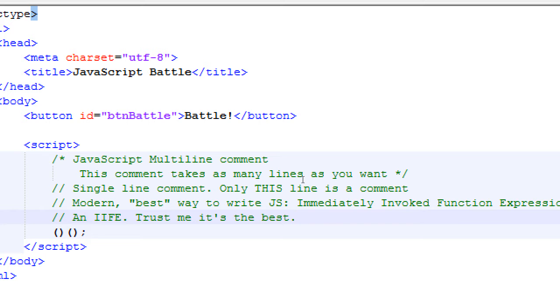We're going to write our JavaScript inside of this special function, this special command. So inside of those parentheses, inside of the first parentheses, we'll write function, and then another pair of parentheses, and then a pair of curly braces. This is the complete iffy. IIFE, immediately invoked function expression. We're going to write all our JavaScript in this function. It's the short answer. This is just the best way nowadays to do it.